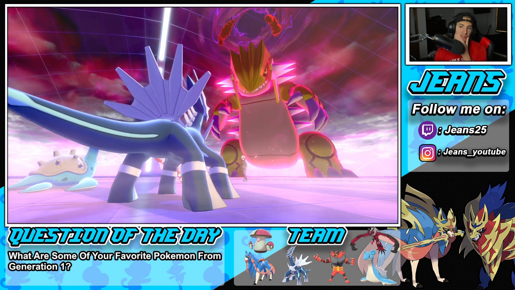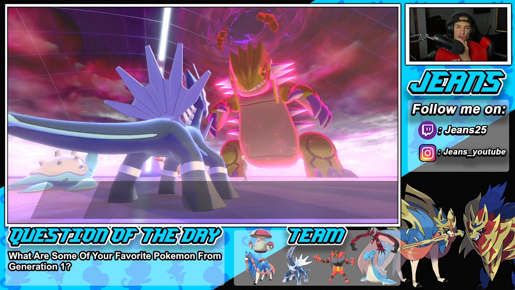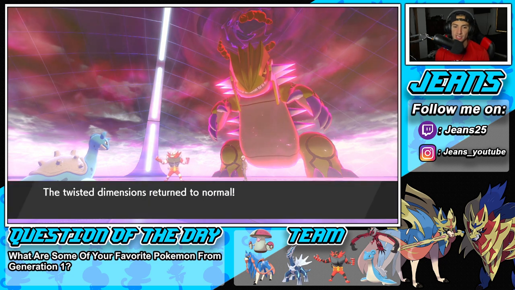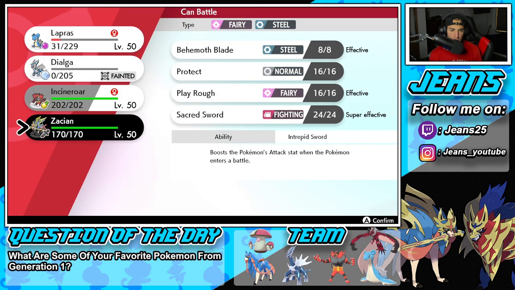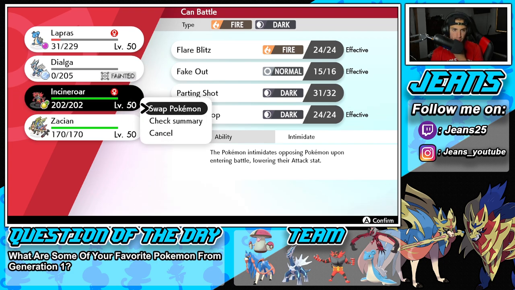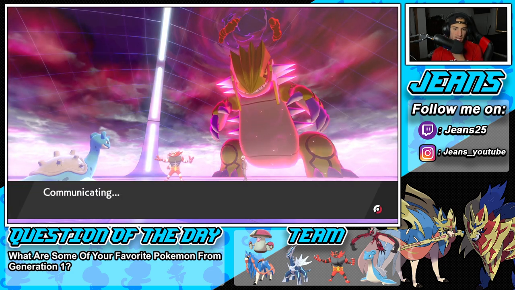So he has Fake Out ready to go. His Dynamax turns are over, correct? I believe they're over. Yeah, because he went for three Max Quakes. And Trick Room's gone. So I could go into Zacian. I think going into Incineroar is going to be our play. And I think we Parting Shot here as well.